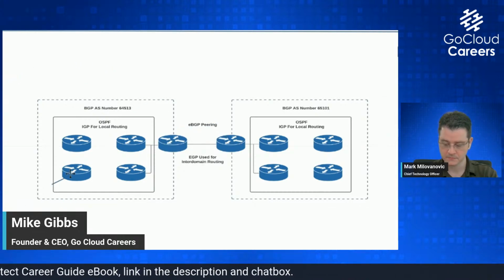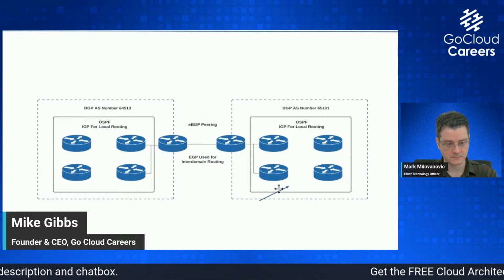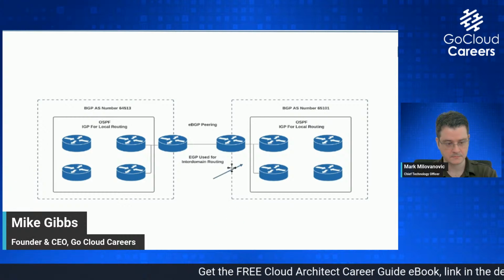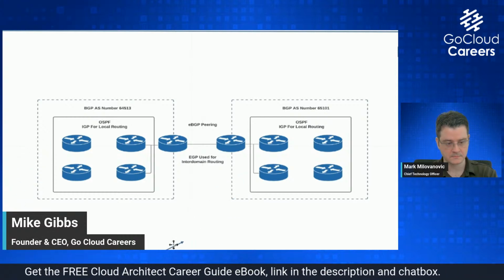So in this case, this system over here could be one internet service provider connecting to another internet service provider. It could be your company connecting to a cloud provider. It could be your company connecting to an internet service provider. Here's the good news. It's the same BGP that we've used for the last 30 years in all clouds, all internet service providers, and all business. So if you know BGP, this will help you.